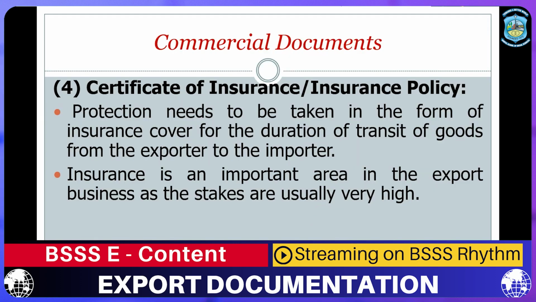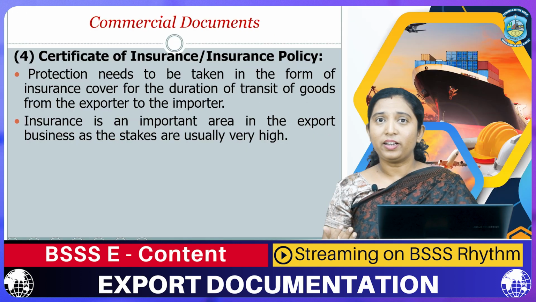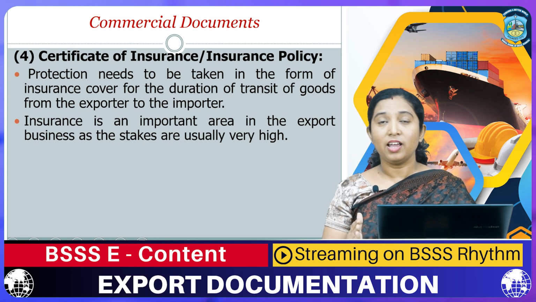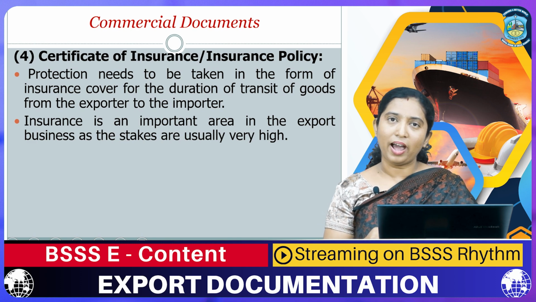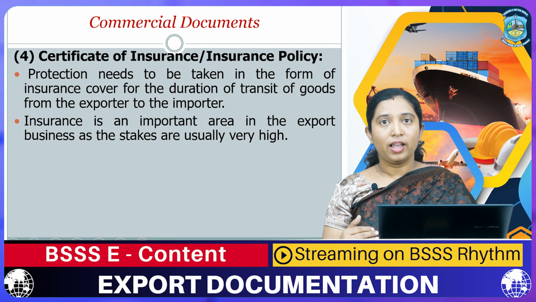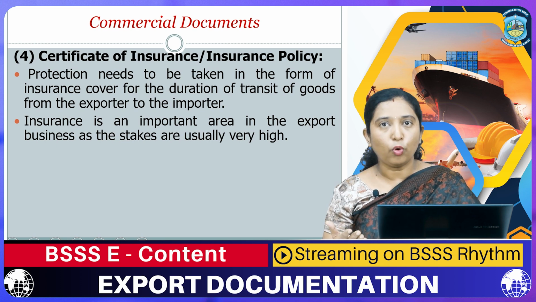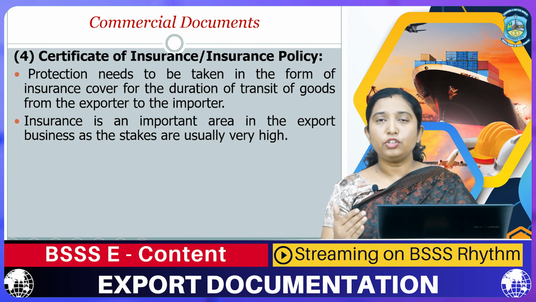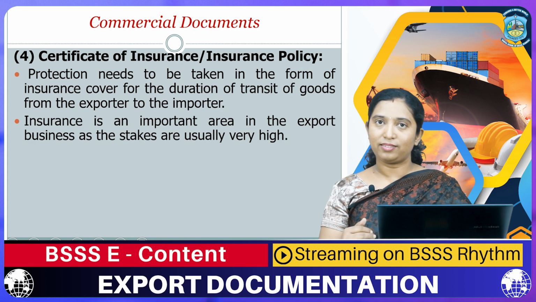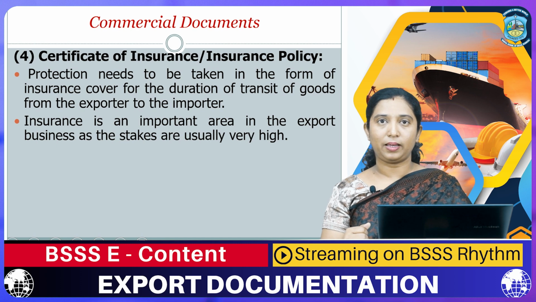Certificate of insurance. One cannot avoid insurance while exporting goods to the international market because international trade is full of risks and uncertainties. Therefore, the exporter has to apply to the insurance company for insuring the goods. After the application given by the exporter, the insurance company issues an insurance certificate to the exporter against a policy.